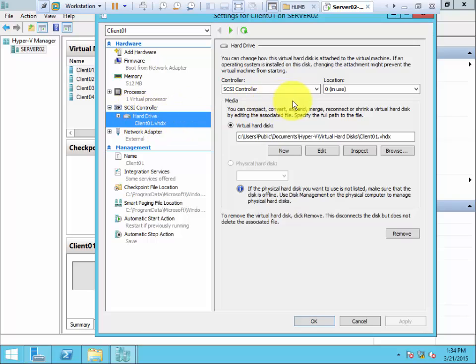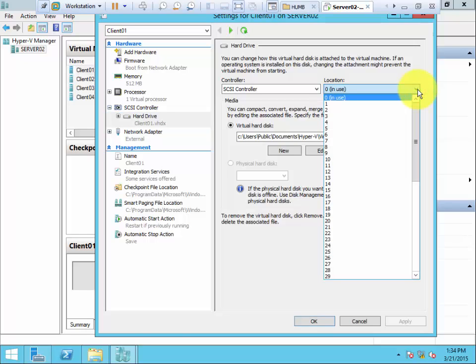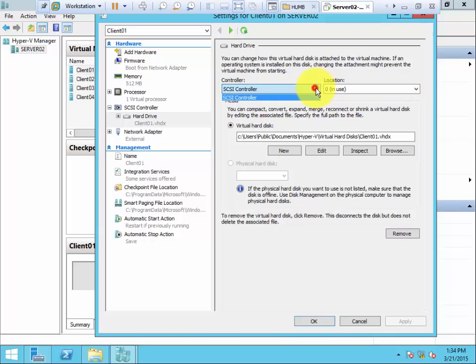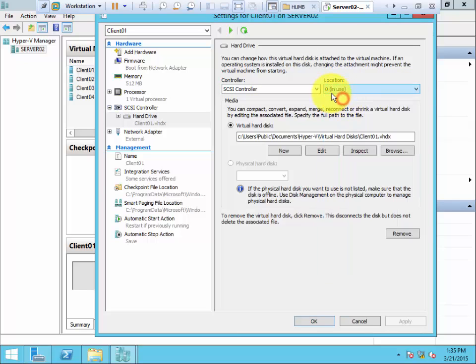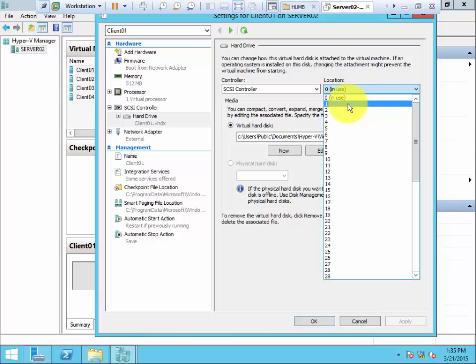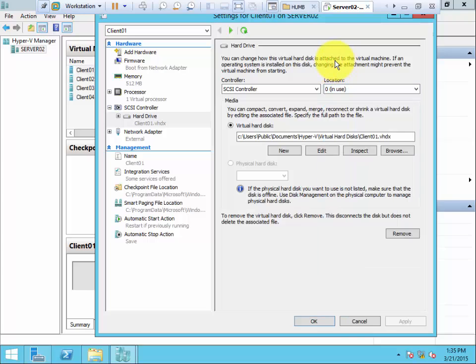We can attach 3 more hard disks to that, and we can give the location to that. So 0 is the first hard disk location. If now I want to add another hard disk, I have to at least change the location of this second hard disk, right?